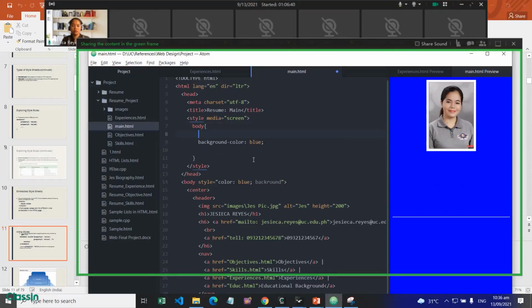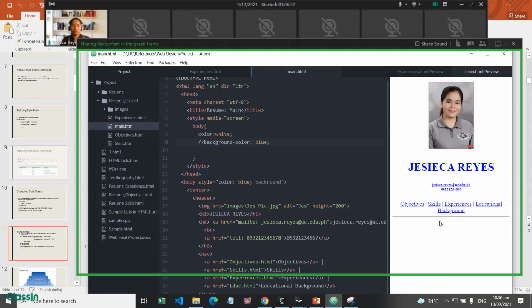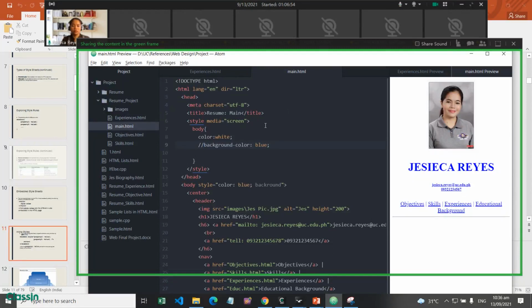Control X, let's just put it here, blue color. We are modifying main.html. It did not apply the white color.